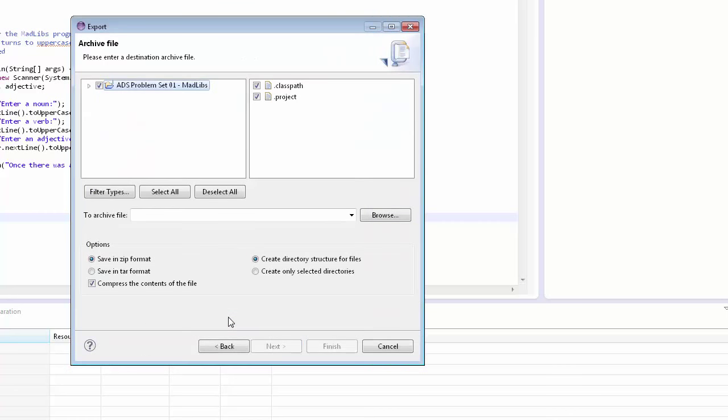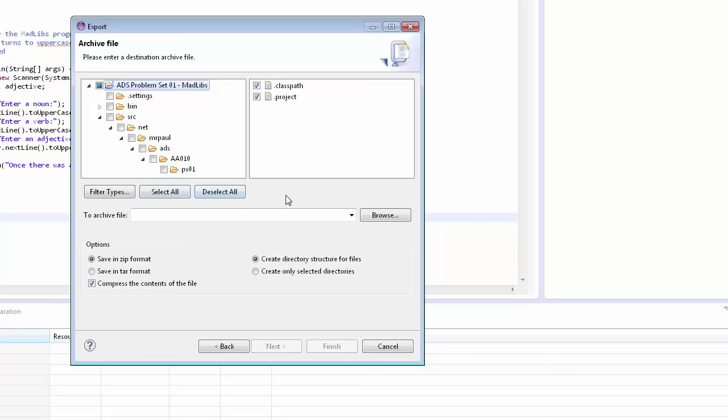Click Next. Now we see the window where we're going to enter most of the relevant information. The first thing you should probably do is expand the project here on the left. So you can see, I want to make sure that I can see everything in source, in SRC. For bin and settings, we'll go ahead and uncheck those. And in fact, we'll uncheck source as well. So you can see everything here ends up unchecked.